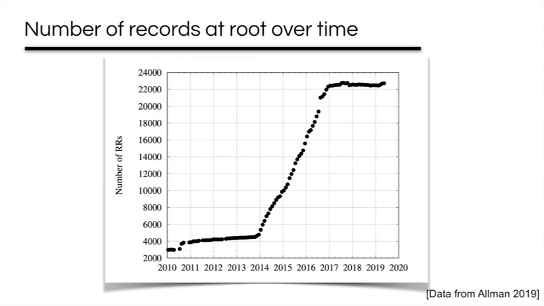If we look at the number of top-level domains over time, originally they just had com and gov, and then all the country code ones and so on. But they started letting people buy top-level domains, and you can see when that happened, there was an explosion of people buying them, though it's leveled off over the last few years.